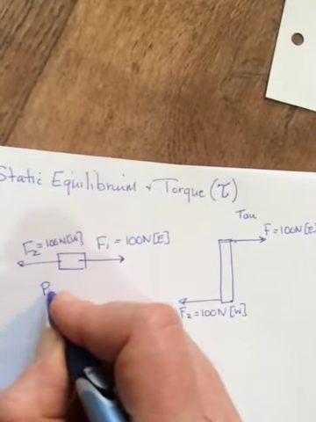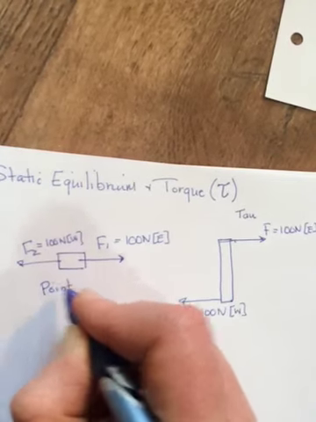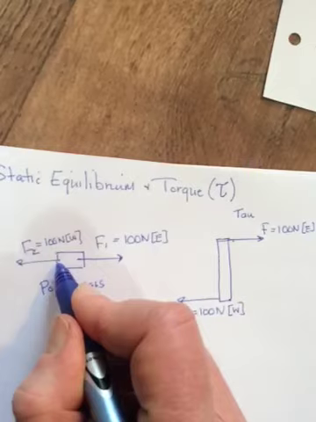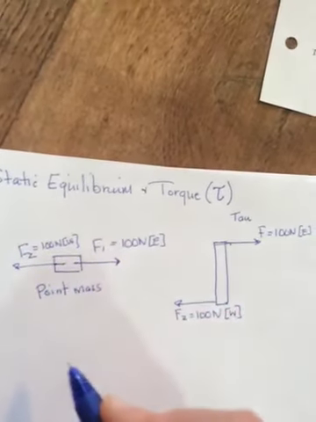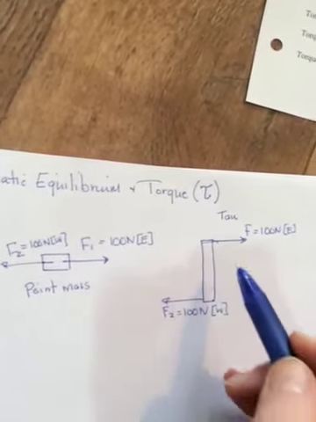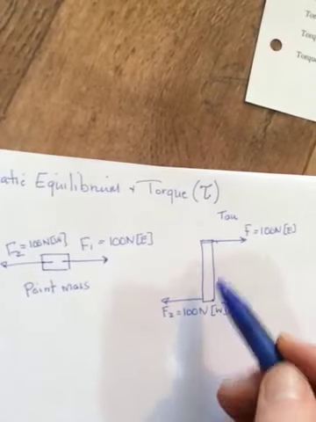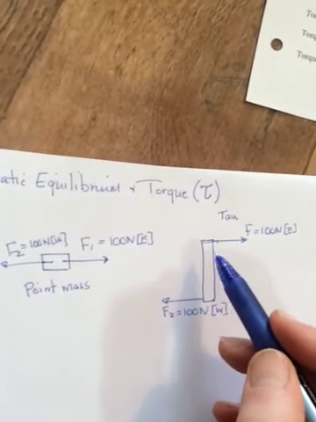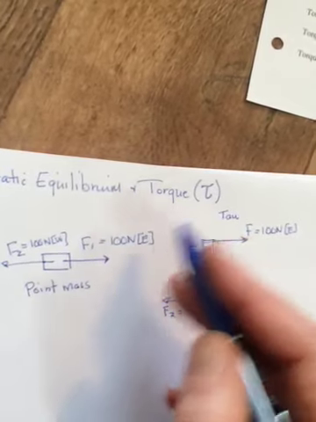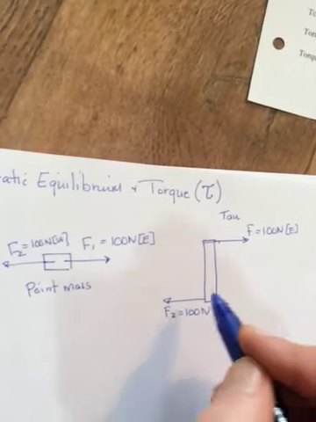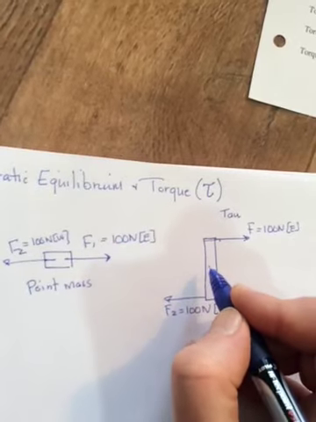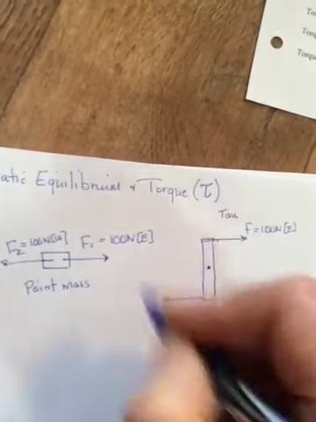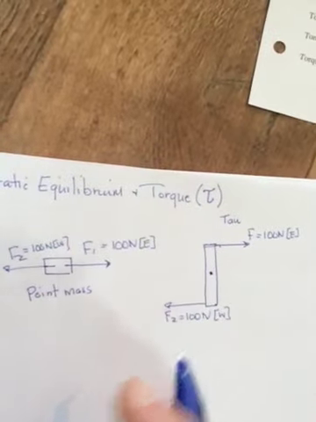So we've always been considering objects that we assumed were called point masses, that all of their mass was concentrated at one point, and that's where the forces went through. But in real life, we're not all point masses. We have dimensions. And so if the forces aren't going through the same spot, the sum of the forces will still be zero, but this object will move. Imagine if I hooked this person by their belt loop on a peg, this person would then spin.